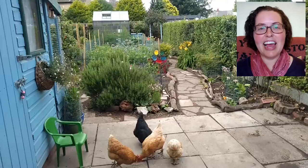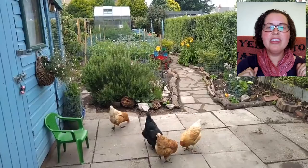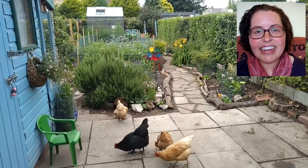I currently have a couple of wall baskets on my shed. If you're looking for a suggestion of what to grow, I really like Erigeron karvinskianus, also called Mexican fleabane. It's got a really long flowering season from almost April until November here in the United Kingdom and Wales where I live.